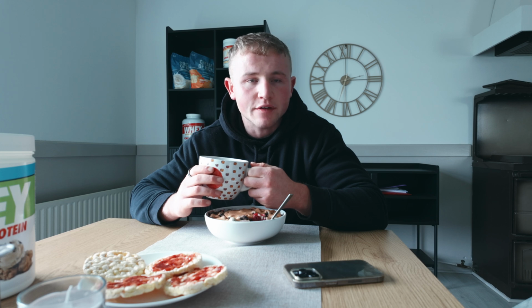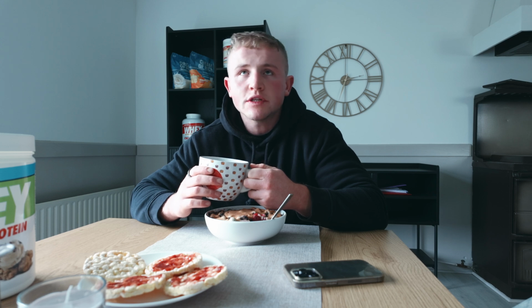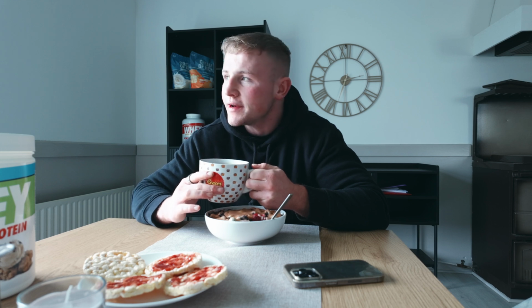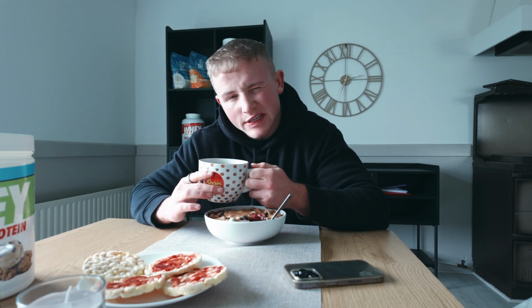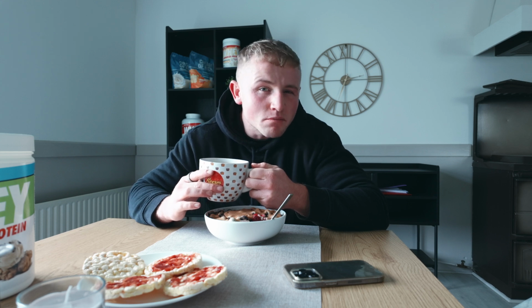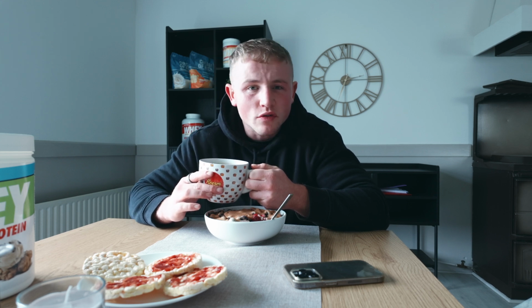Now, yesterday's session I did feel huge. I won't lie, I felt huge. Today I felt really good as well. I haven't posed in the changing room since the week before last, so it will be interesting to see. I did try and pose today, but I didn't because there was a couple of lads in there, and I just don't pose if there's people in there. But it will be interesting to see what the look is like, how much softer it might be. It is hard to know.